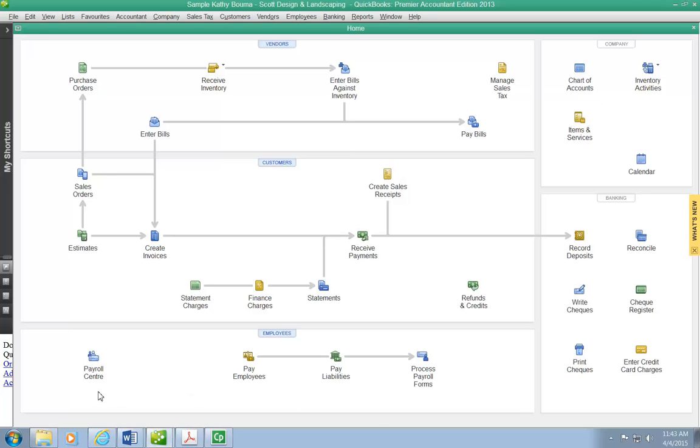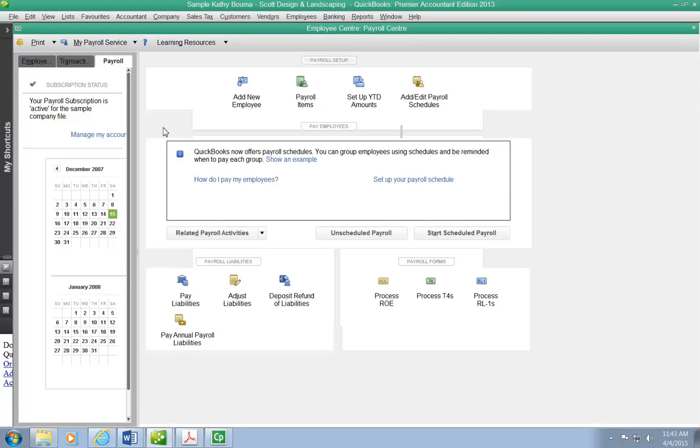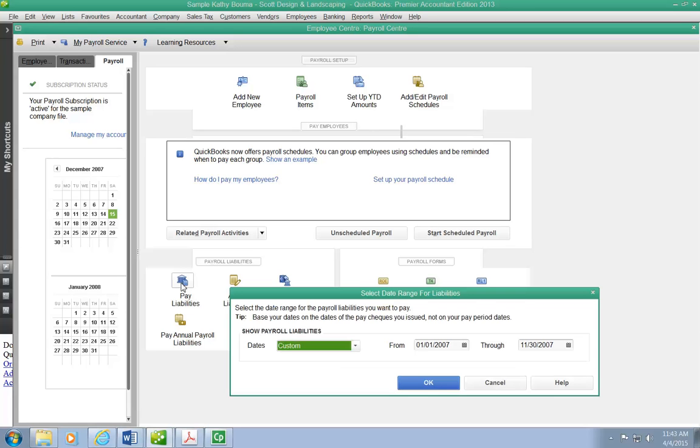So from our home screen we're going to click on the bottom left the button that says Payroll Center, and then at the Payroll Center, which we've seen before when we created our paychecks, we're going to click on the Pay Liabilities button. Then we need to tell QuickBooks the pay period that we want to pay the liabilities for.